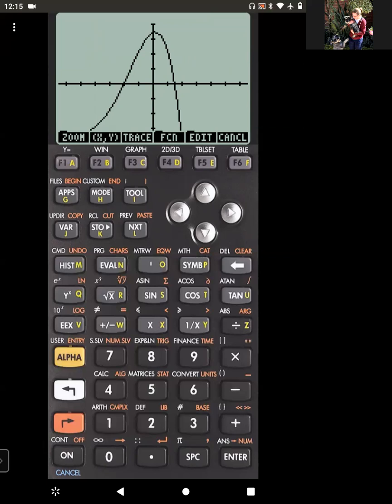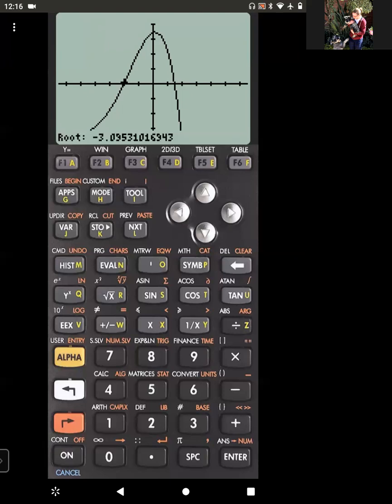Now, we're looking for zeros or roots of my function. So on this menu that I've got, again, I'm going to pick this F4 FCN. And it says root here. So I'm going to hit F1 for root, and it tells me one of my roots right off the bat is 2.279. I'm going to round that to 2.280. And remember, to find the other root, I'm going to move my cursor over close to it, and then hit F1, and then hit root again. Tells me there's my other root, negative 3.095.